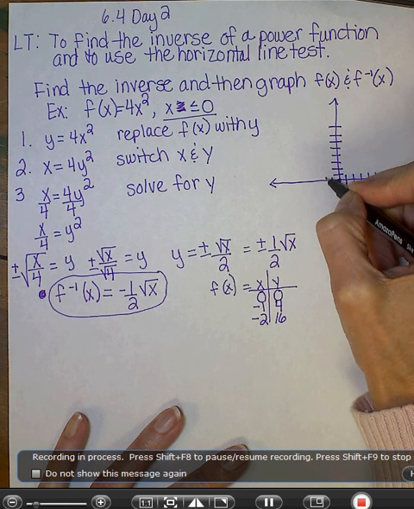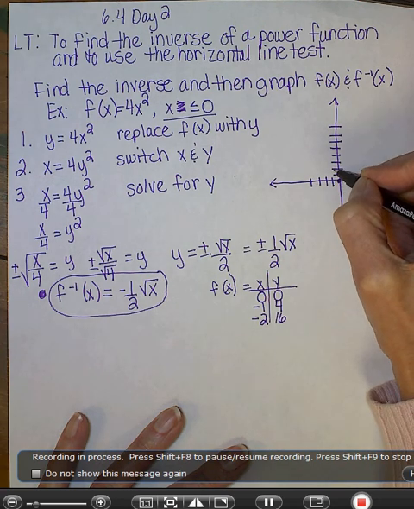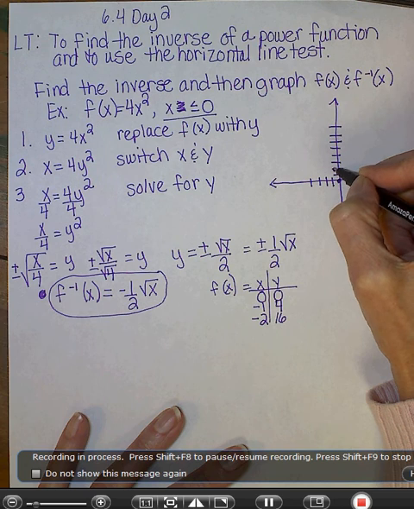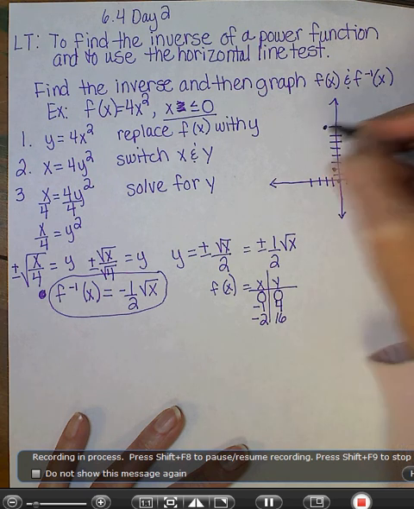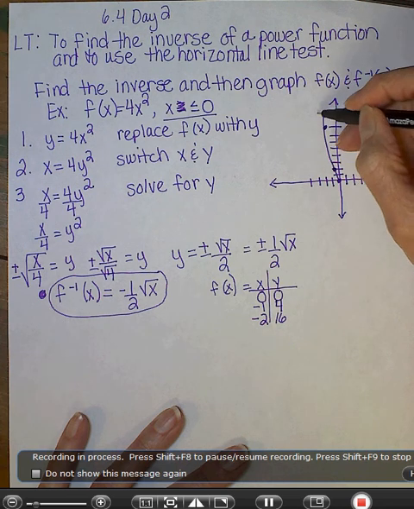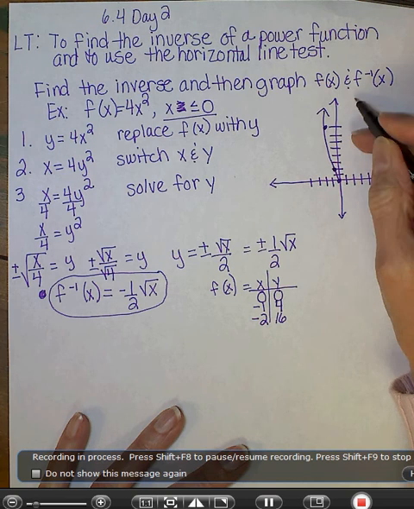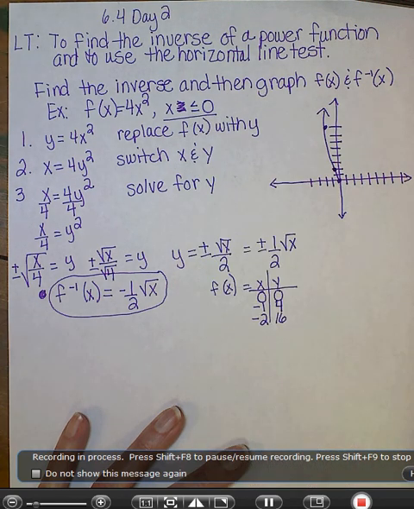Alright, so I have 0, 0, and I actually need to go this way, don't I? -1 would be halfway in between and up to 4, and -2 and up to 16. So what we're getting is only half of a parabola here. The other half over here we can't do because of how the x was defined.